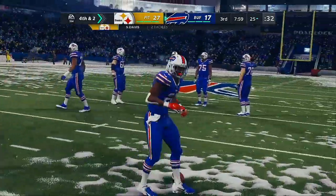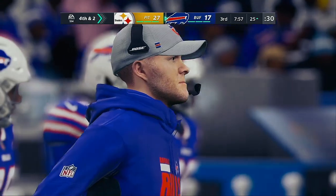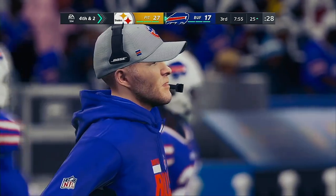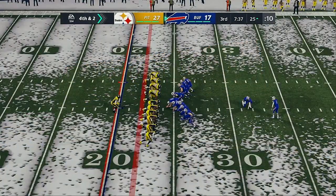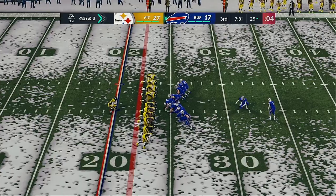Caught that look from you there, partner. I think we're on the same page on that one. Just his first catch. I think we both thought he'd be a little more active in the passing game. Let's see if that's the start of them trying to get the ball to him a little bit more here in the second half. A 42-yard attempt.